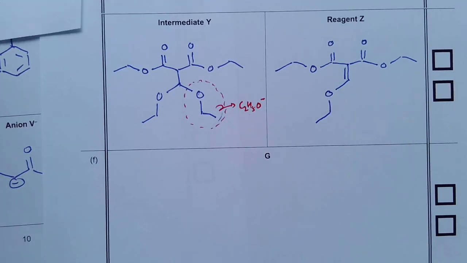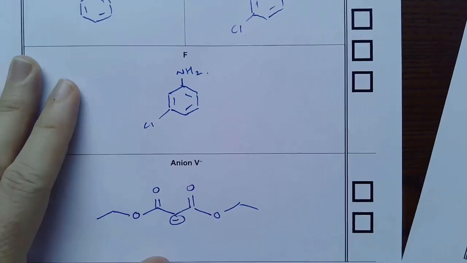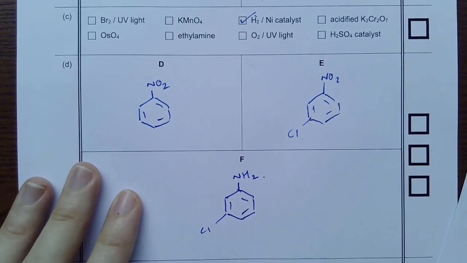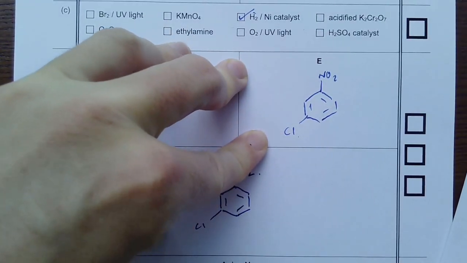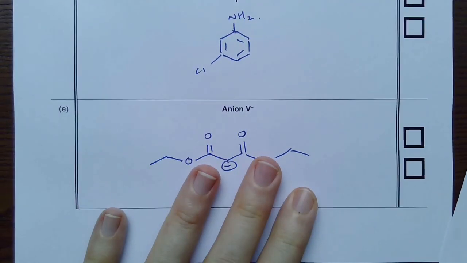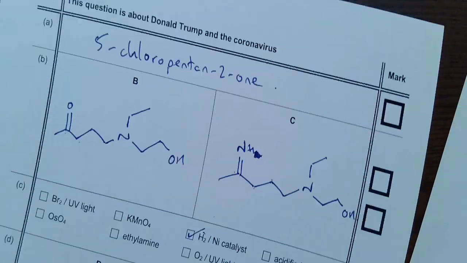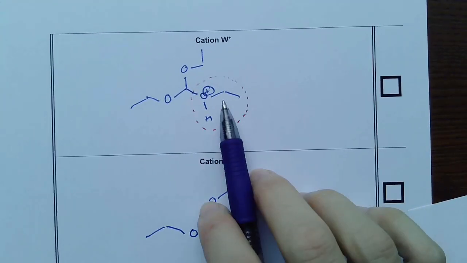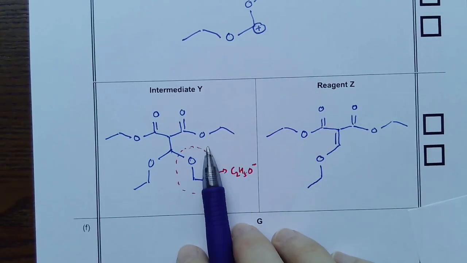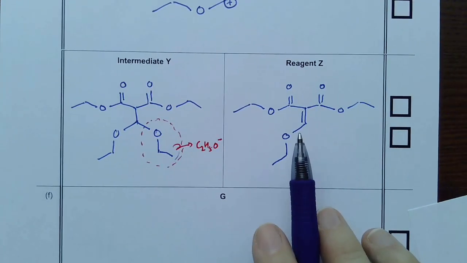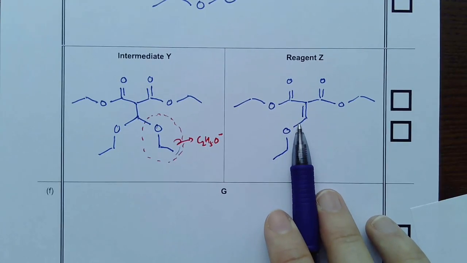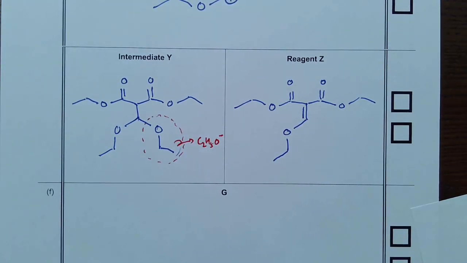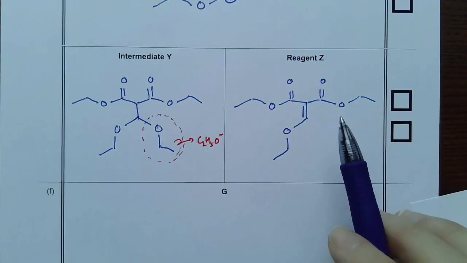So I feel like all of those 5 marks here, the 3 marks for the first step, those are all easy. V minus I think is fine. W plus I think is fine. X plus is fine. Y is fine. That one is tricky. People are gonna miss the double bond. And there's not really much we can do about that, except you should look at the final product and you should see that there's a double bond in the final product.